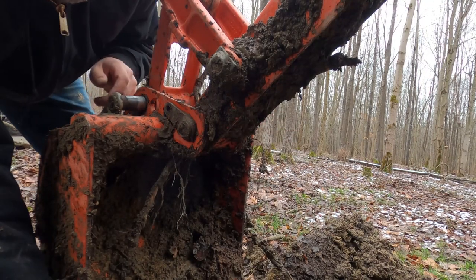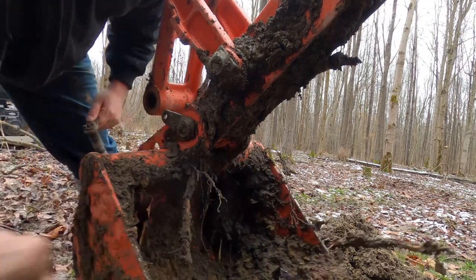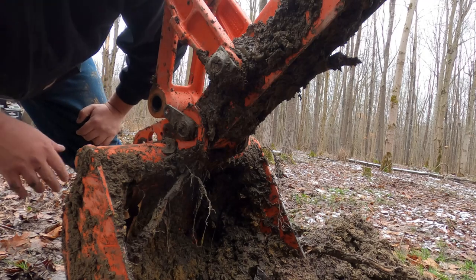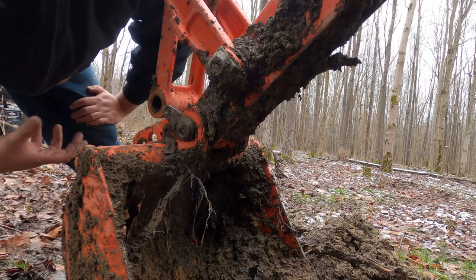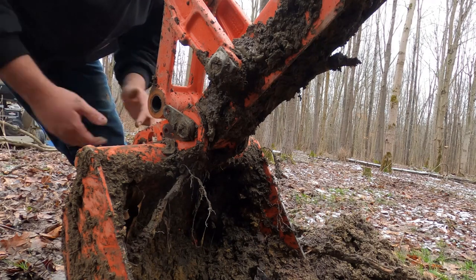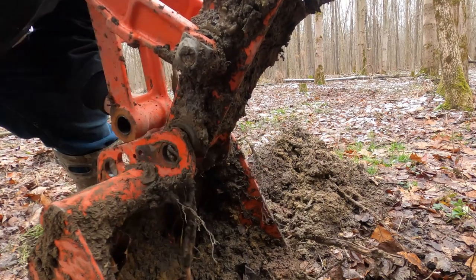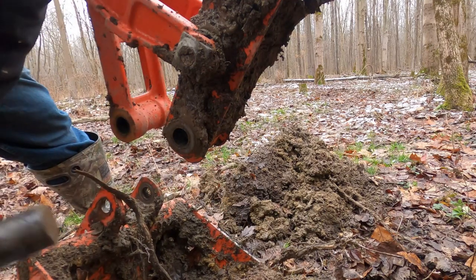I just kind of curl in the bucket, reverse-grab it, and then pull the pin right out, taking that weight right off. There's your pin. Now it's critical here in the field that you don't get any dirt in there — this is probably why it's best to do this when it's clean — but we're just going to take our time and make sure that all is good. There it is. Before I put this together I'm going to clean this off and grease it back up.